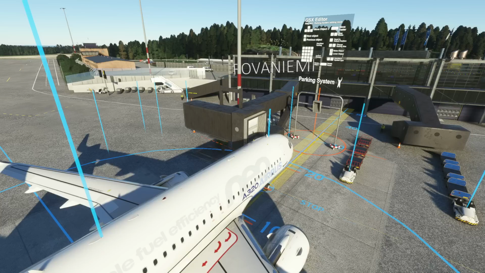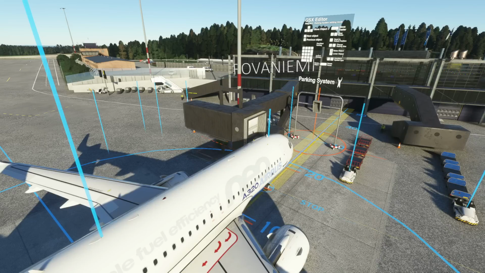So if you're struggling to see sometimes, it may be worth going into your Microsoft Flight Simulator options and just disabling the key bindings for F1, F2, F3, F4. You'll probably be able to do without those anyway for general day-to-day flying, so that's not too much of an issue.